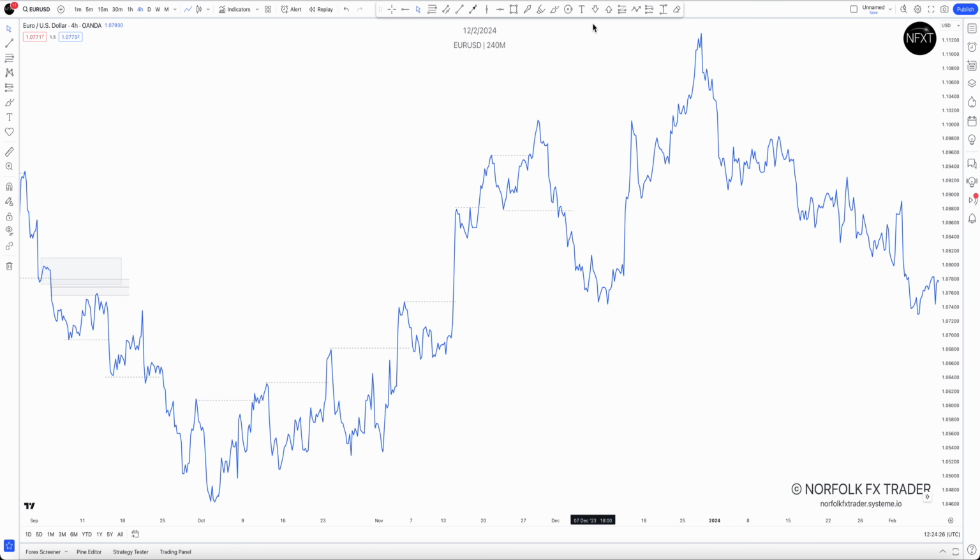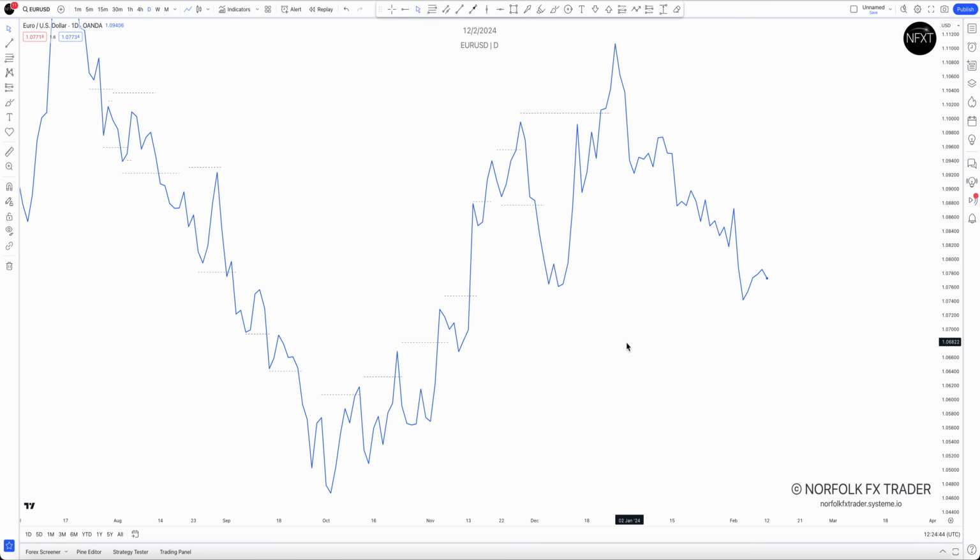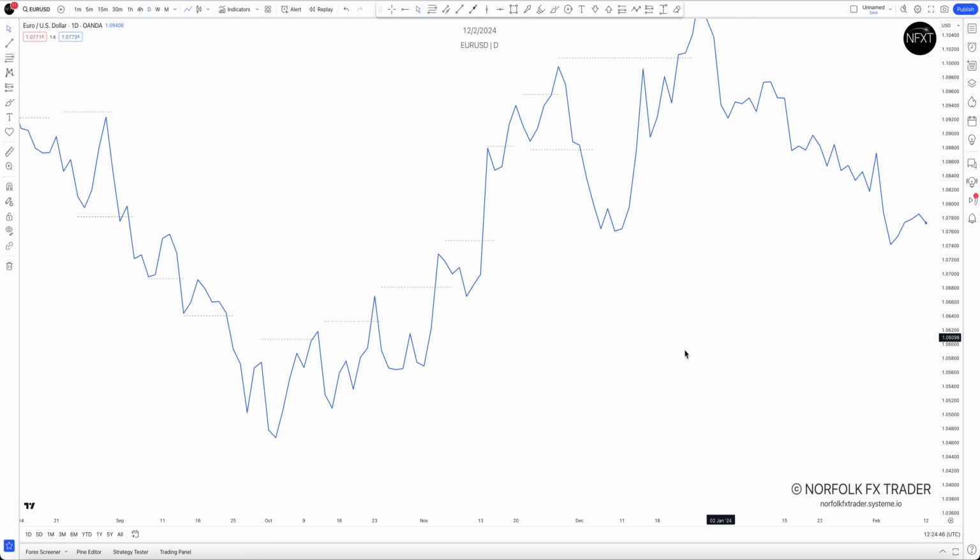Now looking at this, I would actually look at this as more of a full swing down and then a swing up. So that's one big move with a new breakout to the upside. Now we're looking at daily, this will probably look a lot more clear. So we'll just go to daily structure quickly. And there it is. We can see these structures a lot easier than we would on the 4 hour. But you can still see these on the 4 hour.